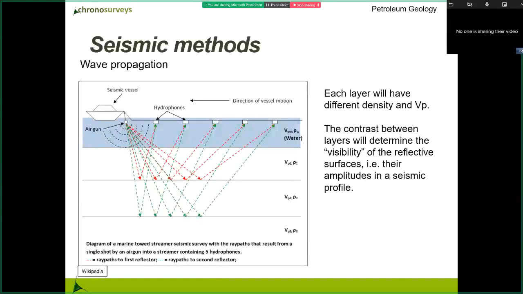Seismic techniques, again, this is enough for a full course. I'll be very brief on this. So seismic is one of the basic tools that petroleum geologists use, and geoscientists in general. In a very basic, very simplistic view, it's a way to image the subsurface. You have an emitter, a source of seismic waves, acoustic waves, which is shooting onshore or offshore. These seismic waves penetrate the surface, and they are reflected by the several layers which exist in the subsurface. The reflected waves are then collected in hydrophones or geophones, depending if you're onshore or offshore. And with that, you're able to build a seismic image.